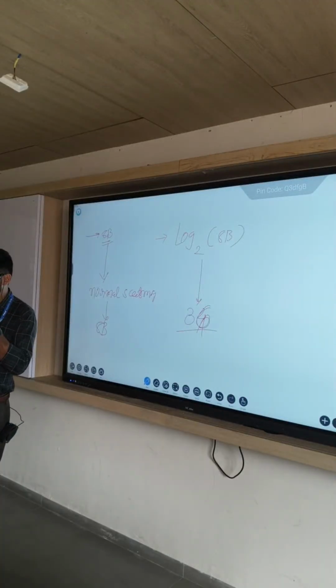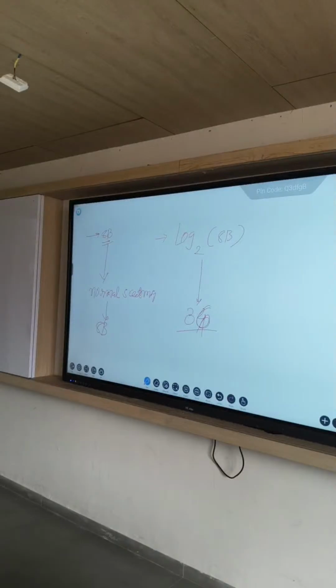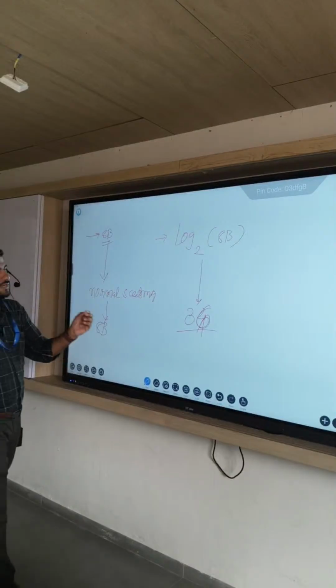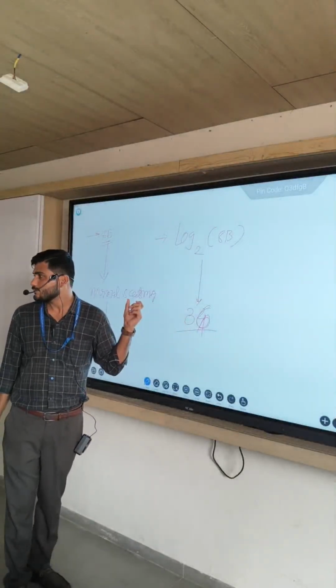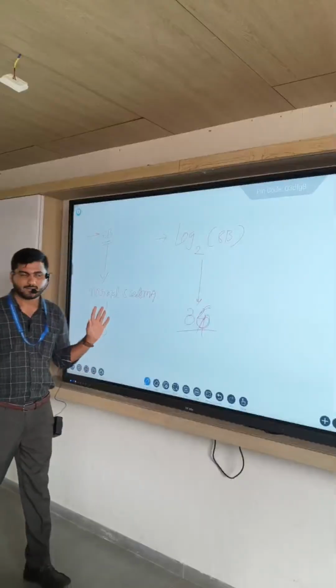Right now you are at a stage where time complexity doesn't seem to matter, but whenever you deal with an enterprise-level application having billions of users, even a single line of code matters. Are you getting my point? So just see this difference. You should know what log of n is and what n is. It's not that log n is a very big value; log of n is a very, very small value. You took the log of n of 8 billion and got just the answer 36. Is this point clear? Great, guys.